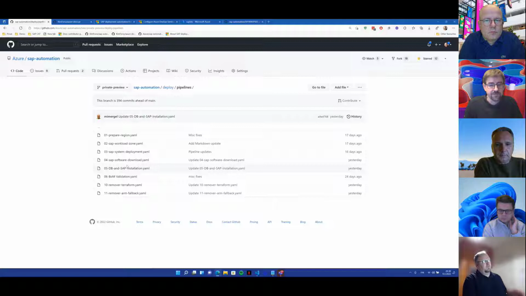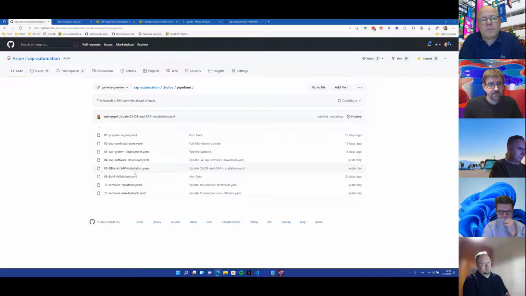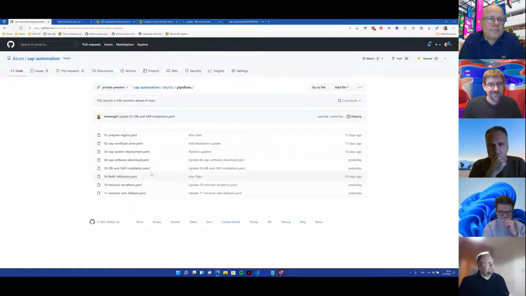Right. But the goal that we have is that within January, so within the next 2 weeks. So these have been here already for quite a while, and we've been running daily builds of the infrastructure now for a month. So we're now just doing the final polishing of adding the markdown files, etc. But by end of month, our goal is to push the pipelines and the documentation up to the main branch, and then the documentation to docs.azure.com.